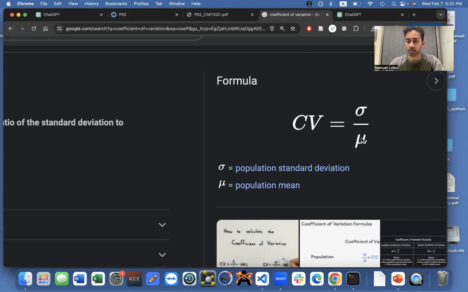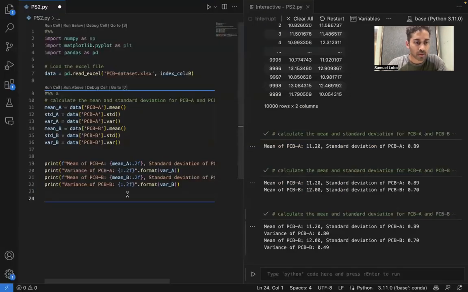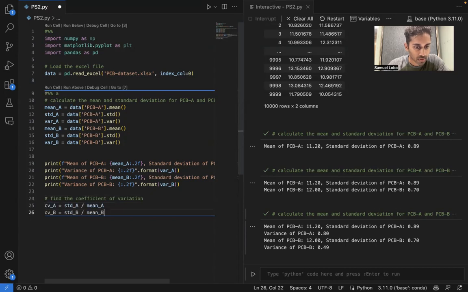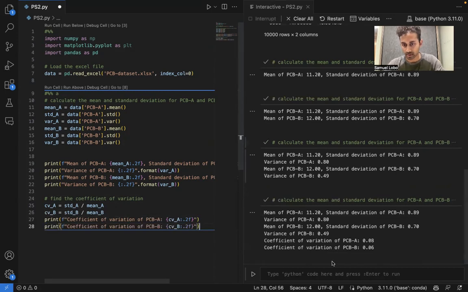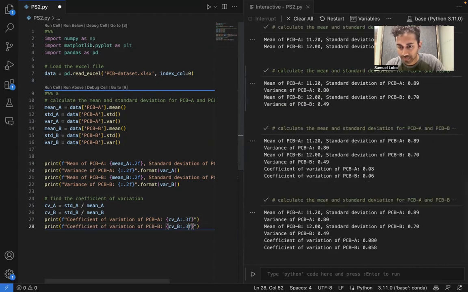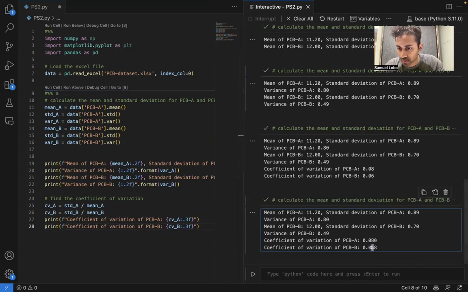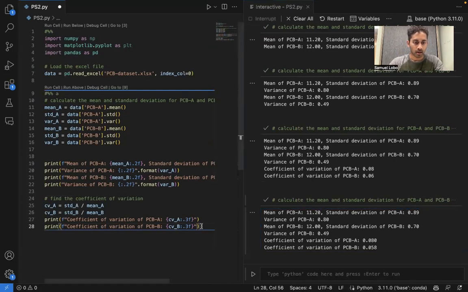That seems easy enough to calculate. You just divide one thing by another. So let's do that here. I'll say find the coefficients of variation. It's filling in these formulas for me. I'll just print them to the screen. Copilot is smart enough to read my mind on these. And I'll go to 3 decimal points just in case. Okay, cool. So we have coefficient of variation. This is saying that the noise is about 8% of the signal, and 5.8% of the signal. And then finally, we want to find the standard error of the mean.